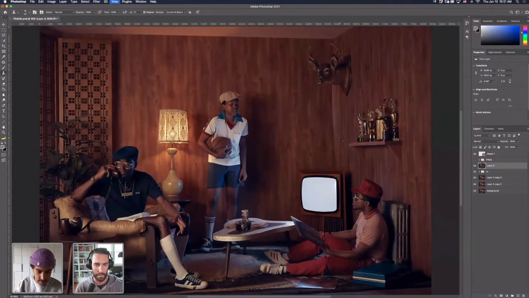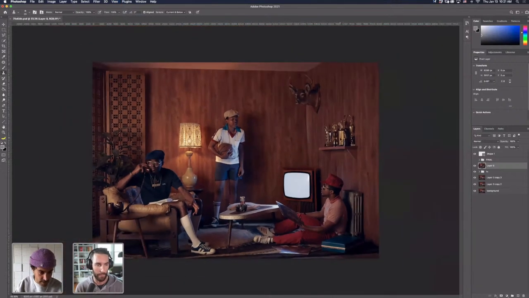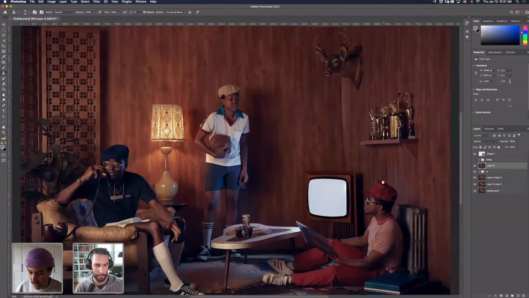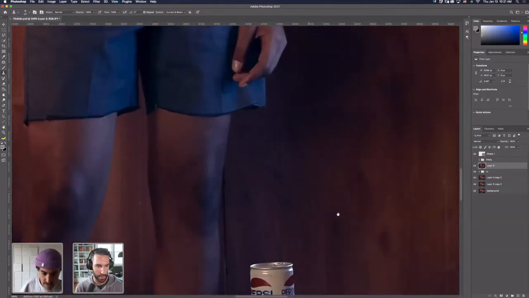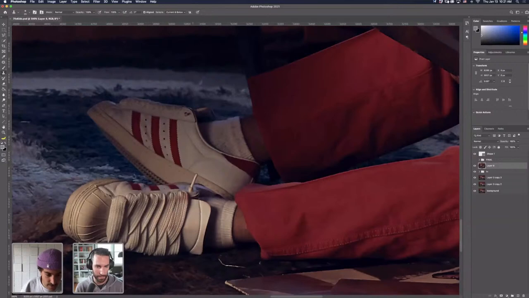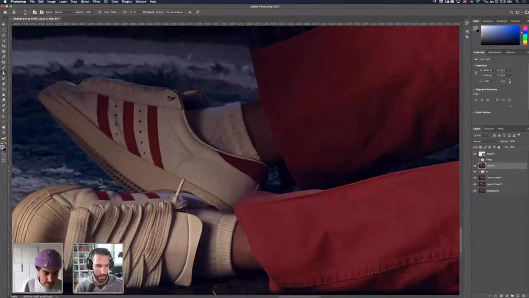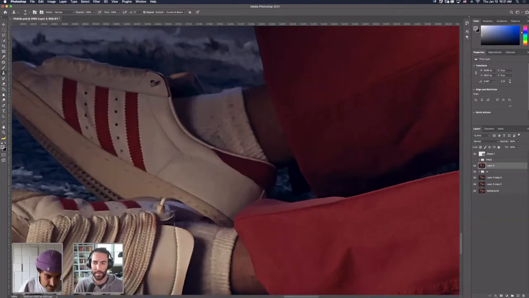Let's see. Can anyone on the live feed see anything else that they would clean up? I'm going to start doing color soon, but anything else? I mean, let's see if it's worth it, but I feel like this shoelace for some reason catches my eye. The one that's sticking out there. Yeah, a little bit. So let's try and extend that. It's like the old school, pre-fat-farm, huge bulky shoelaces. Yep. Totally.